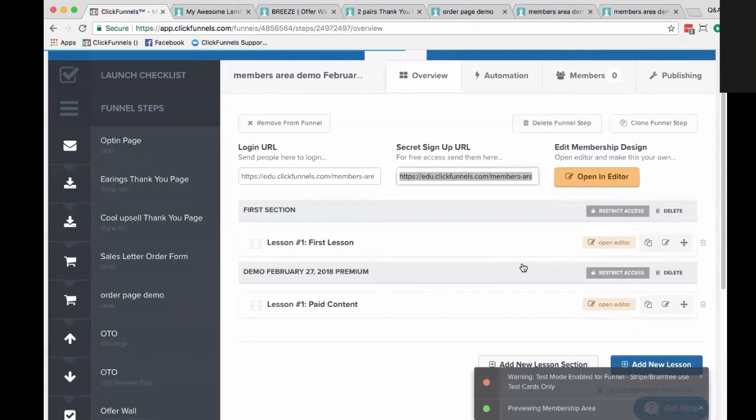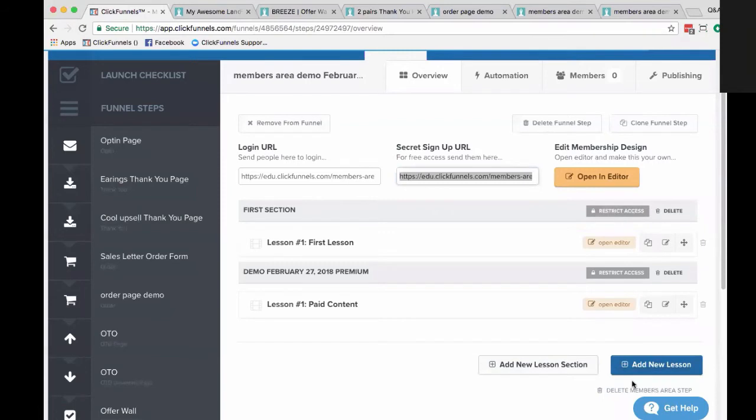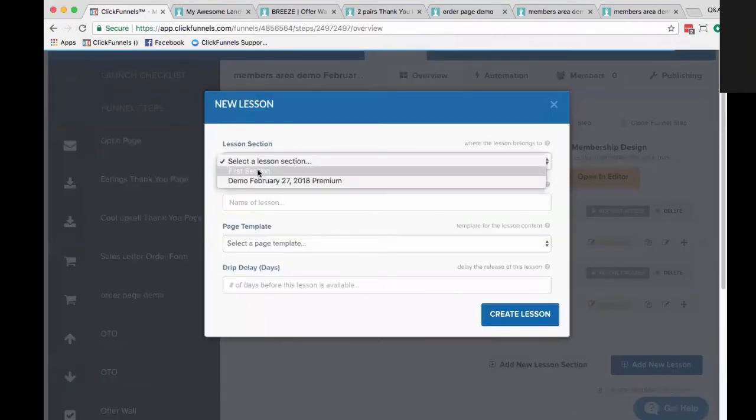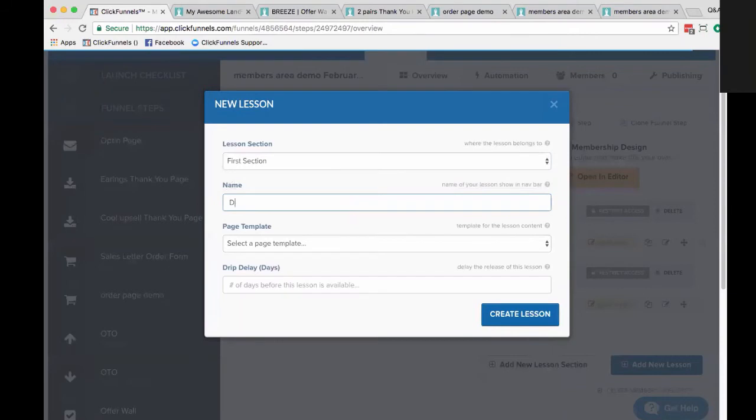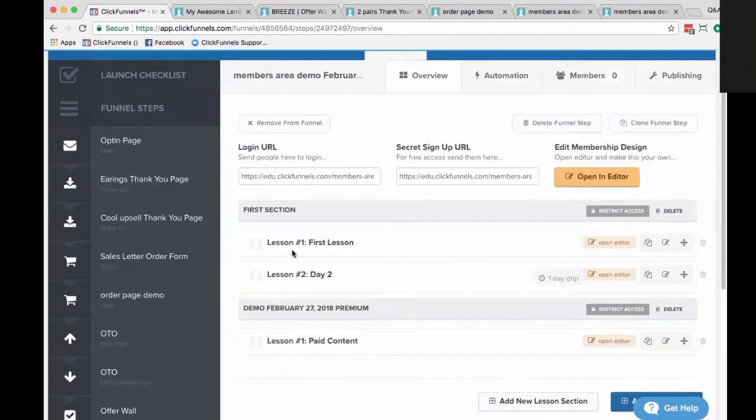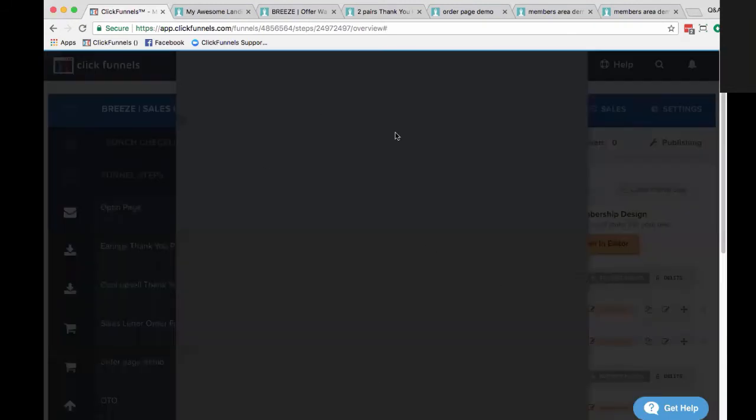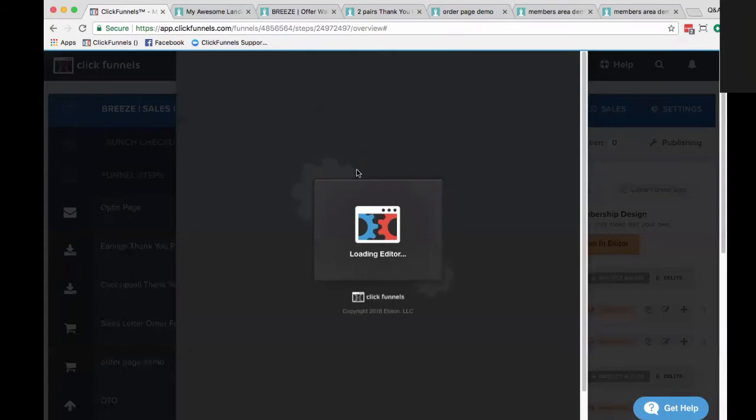We can drip content out. So to give you an example, if we wanted, for example, a 7-day course, okay, we can create a new lesson here, and we'll call this day 2, and we'll drip this out one day after they started their membership access. So now we have 2 lessons in this particular course. Day 1 is automatically unlocked once they log in. And then one day after they've created it, day 2 will unlock, and we can do that with day 3. You'll see here, the time is indicated right here for that specific drip. And then we open the editor, we can create our layout for that specific area here.